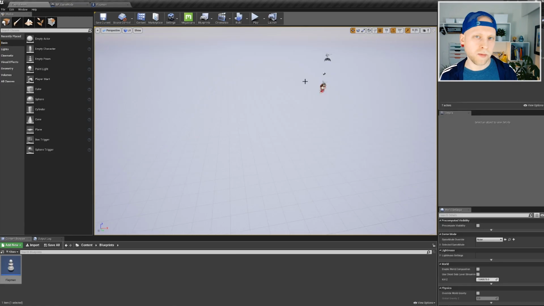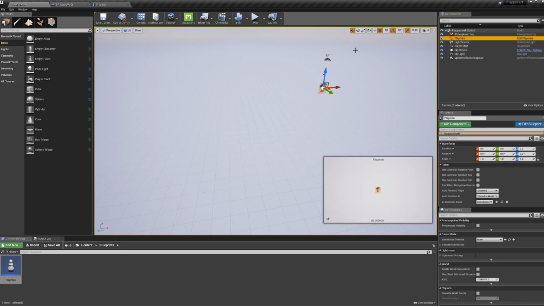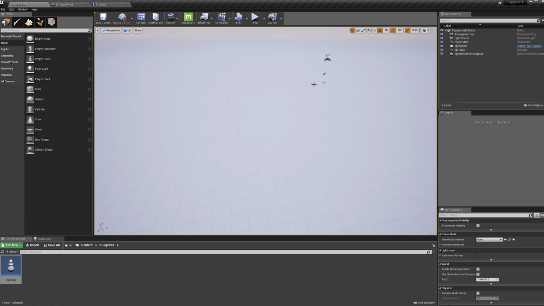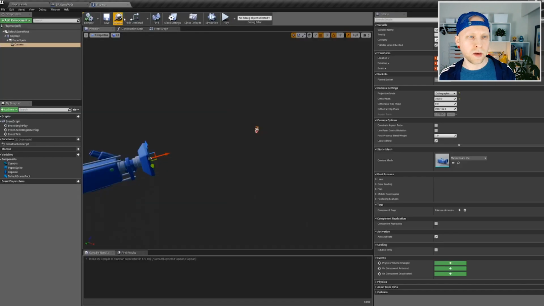So when we were playing before, you might have noticed that the guy was just sitting there. He wasn't falling down. Now, first just make sure you delete the flap one we added before. So when we play the game, he's not falling down. So I think before we start jumping, we should enable gravity.